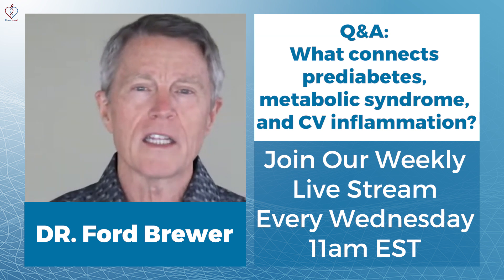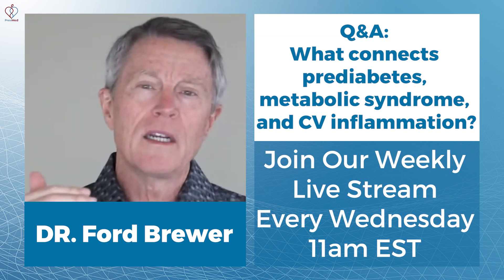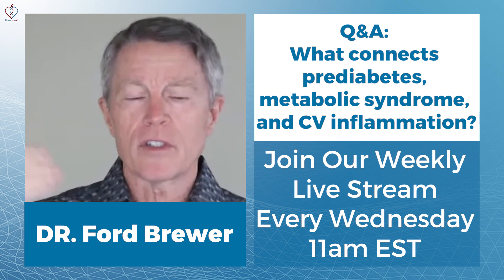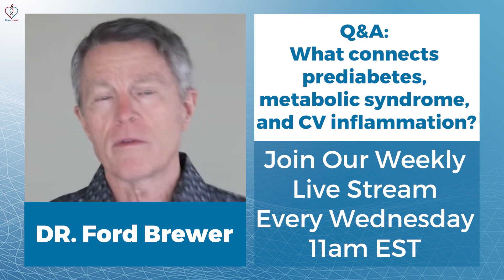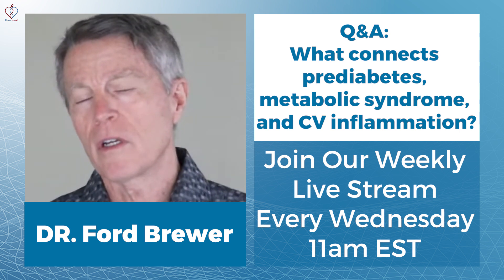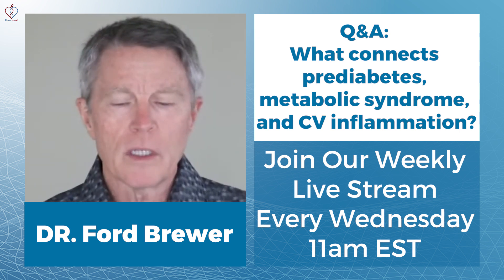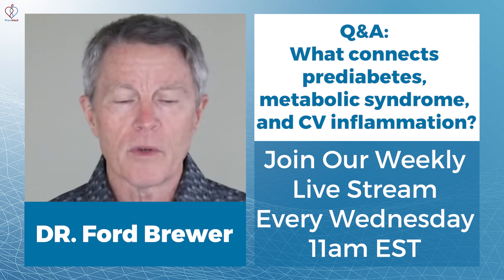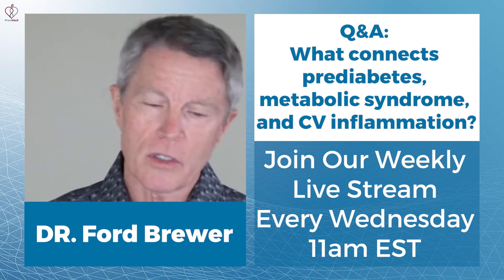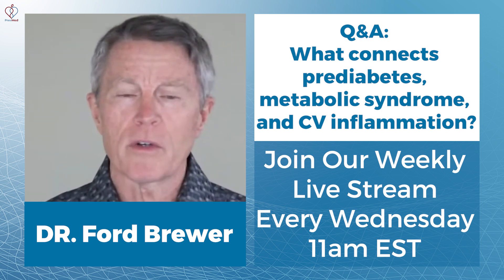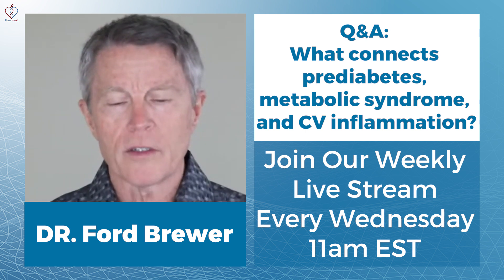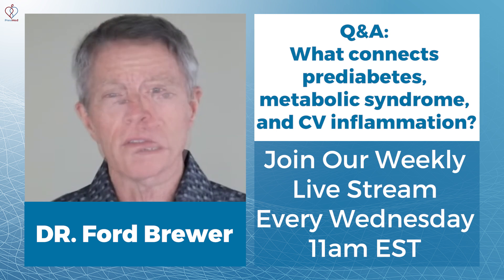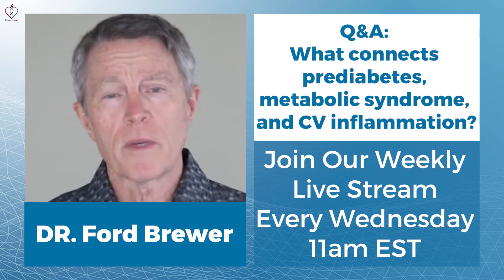The nucleus in our brain that's supposed to read our blood sugar level changes — it begins to adapt to higher levels, and we get used to having levels of 120, 140, 160, 180, 200 and more. We start running blood sugar levels way too high — 120 even at night — when our blood sugar levels, like our blood pressure, should be dipping around three or four in the morning, prior to that shot of cortisol we get in the early morning. As we do all that, we begin to get problems with oxidation and inflammation of the artery walls.